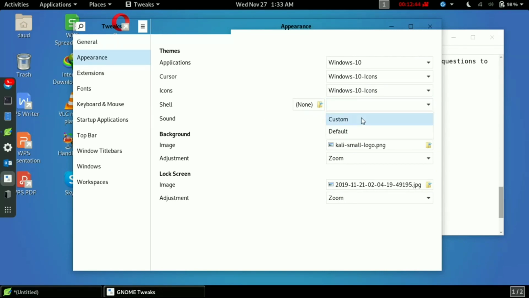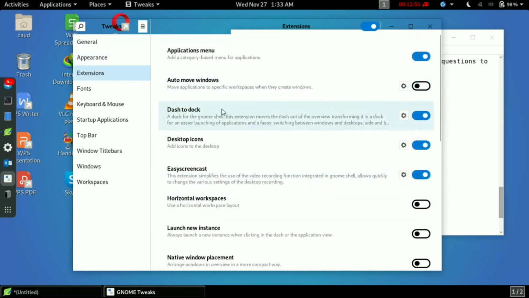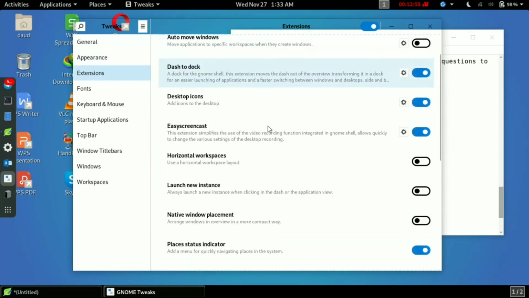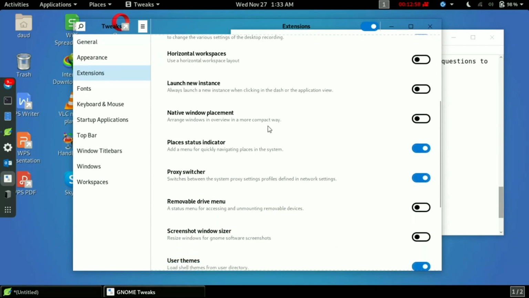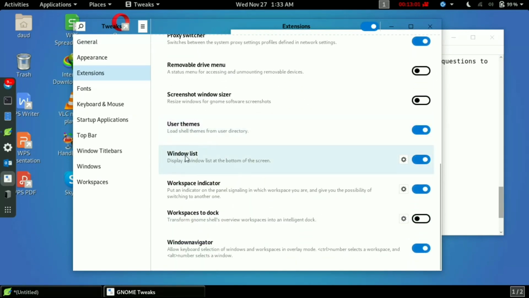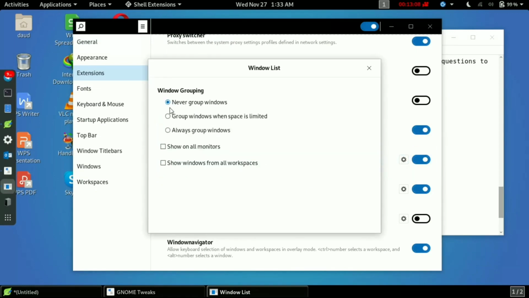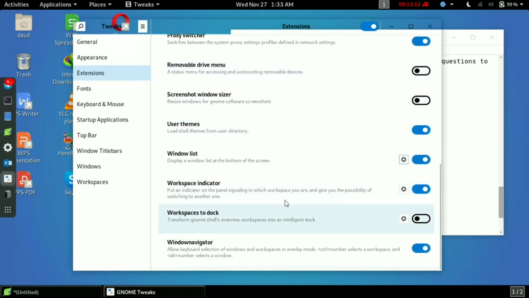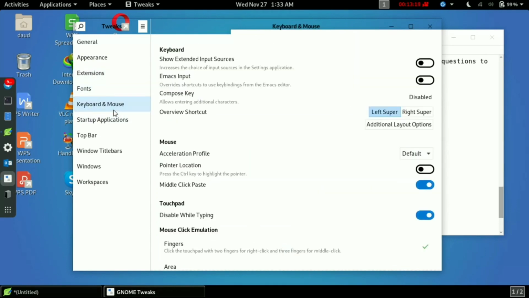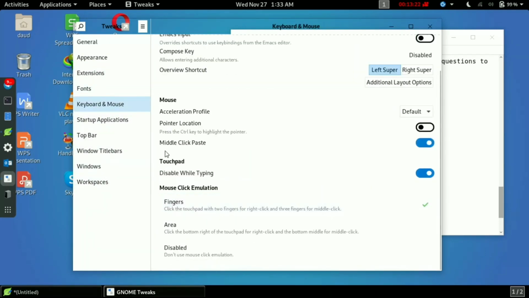Here you can also see the status bar is coming transparent, and come to extensions in the Windows list. Enable it and do the settings as I have done. Enable all the options as I have done in this video.